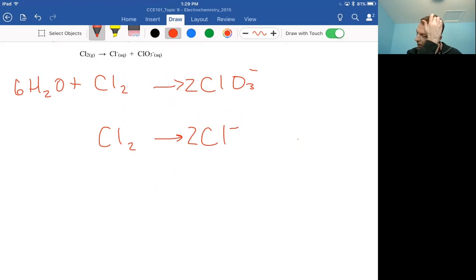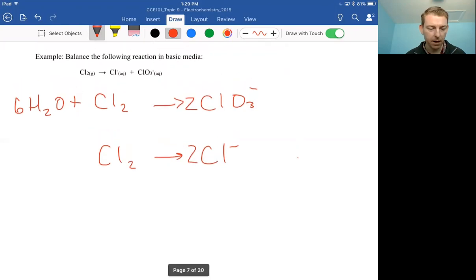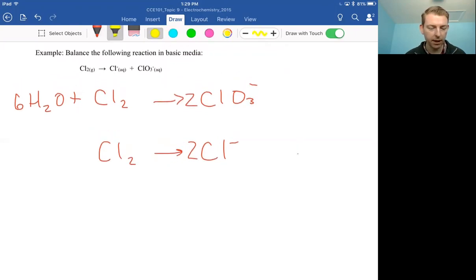Third, we're going to balance the hydrogens. And here's where we have to really check the pH of the solution that we're doing it in. This specifies basic media. So again, we're going to use the acid that's in the solution as the source of the hydrogens and remove everything else by using its conjugate base. In basic media, the dominant form is going to be the hydroxide. So that's the base that we're going to use to get rid of everything that's not that extra hydrogen. And we'll use water as the acid because it will have one more hydrogen than hydroxide has.